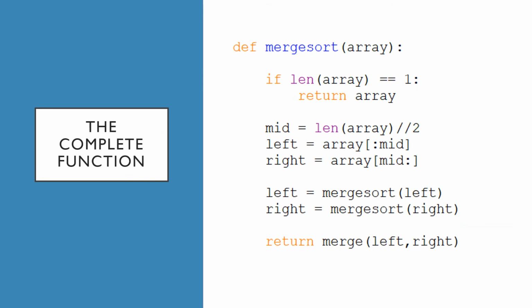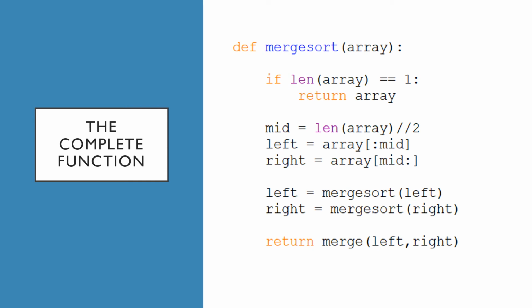There it is. That's the complete merge sort function. So let me quickly go through it. The base case is when the lists are down to 1 item each. Until then, we carry out the following commands. Find the midpoint and split the list into left and right. We call that split function again and again on both the left and right sides, and the result of that will be to produce loads and loads of copies of this merge sort function in our computer's memory, each one with smaller and smaller lists.